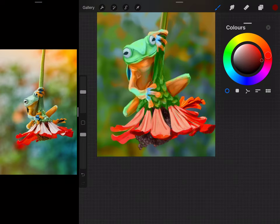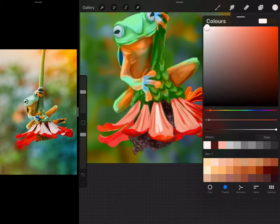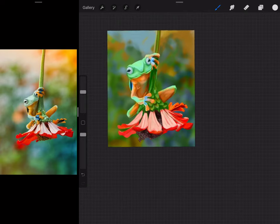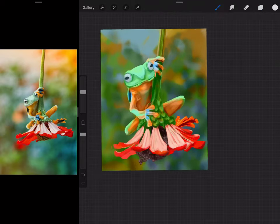Using some darker red values here just to add a little bit more interest, but then I'll knock down the opacity of the layer so it's not too dark. Now I'm in colour, I can use some whites and some blacks where needed, sparingly. This still isn't pure white. So I've turned the layer on and off just to check, see if it looks better.